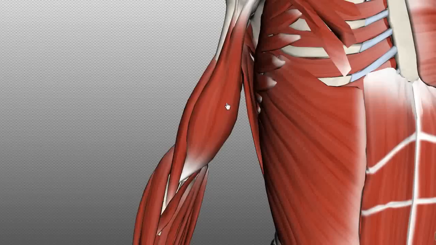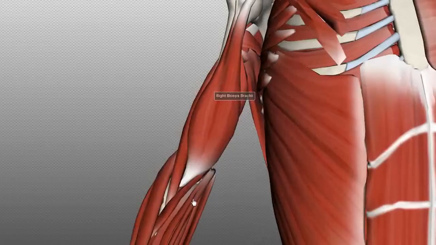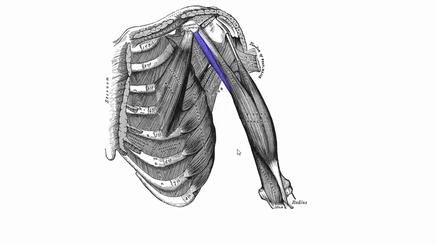At the distal end of the humerus, you've got the brachialis muscle, which also lies deep to the biceps brachii. This muscle is actually shown incorrectly on this model, but it inserts on the ulnar tuberosity, on this side of the arm, and it lies deep to the biceps. Flicking over again, you can see it lying beneath the biceps brachii. It lies anteriorly on the humerus, and it inserts onto the ulnar tuberosity.